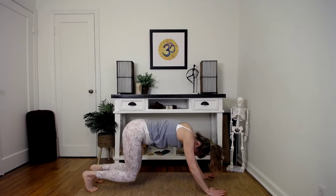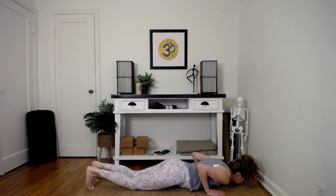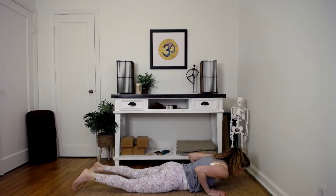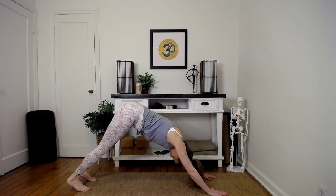Good. Knees, chest, chin. Keep those elbows in towards the ribs. Fingers spread wide. Down onto your belly, up into your cobra. Back down. Curl the toes under. Lift those hips. Down dog.